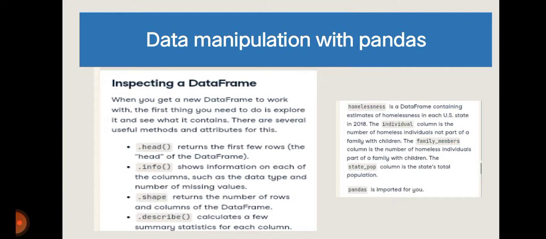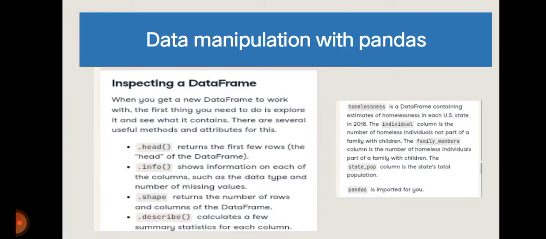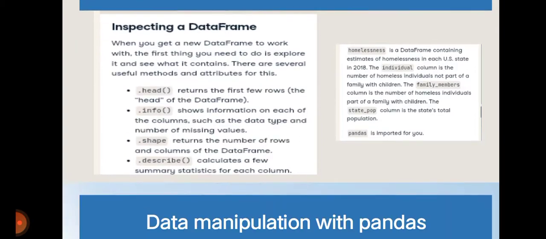And pandas is already imported for us, so let's see the example. We just have to print the head of the homelessness data. We will write print homelessness.head(), as we have discussed earlier that .head() will return the first few rows of the data frame.